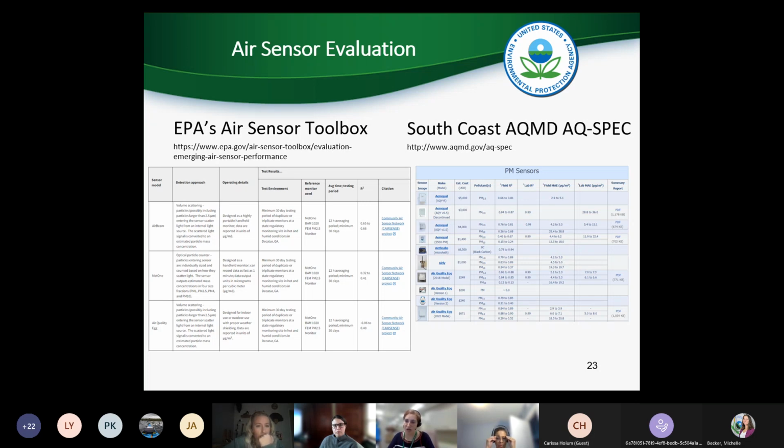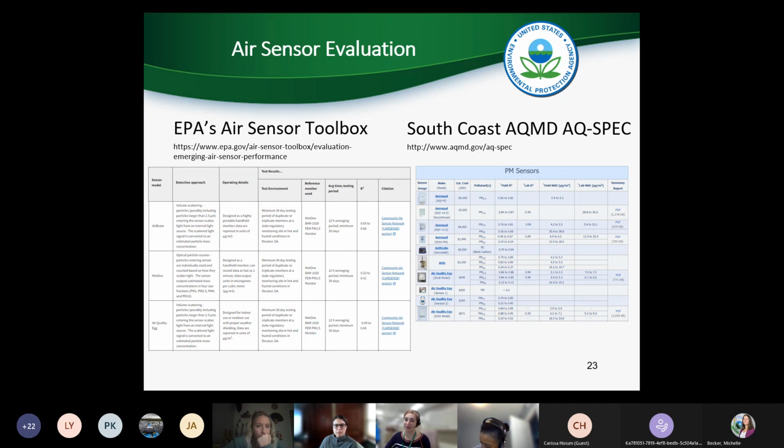And then there's also similar studies available from other resources, such as the South Coast AQMD is one that's great. And in the next slide, I'll zoom in a bit on what this table is showing here.